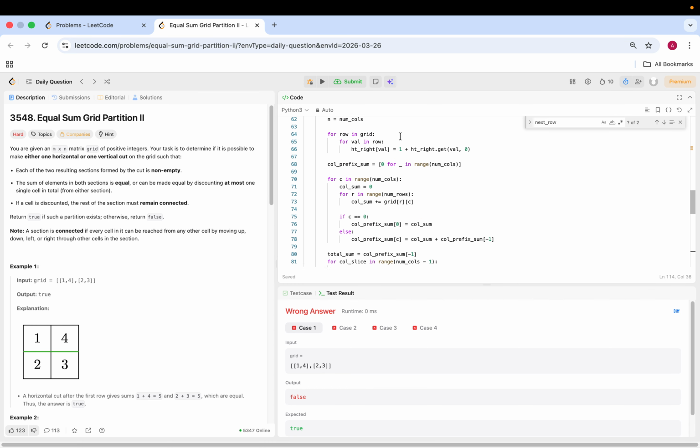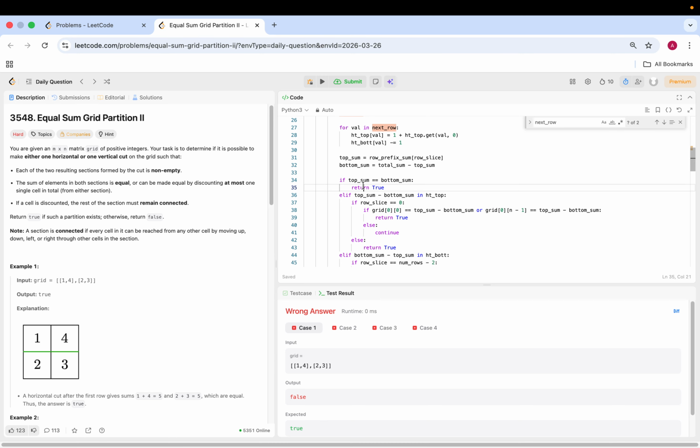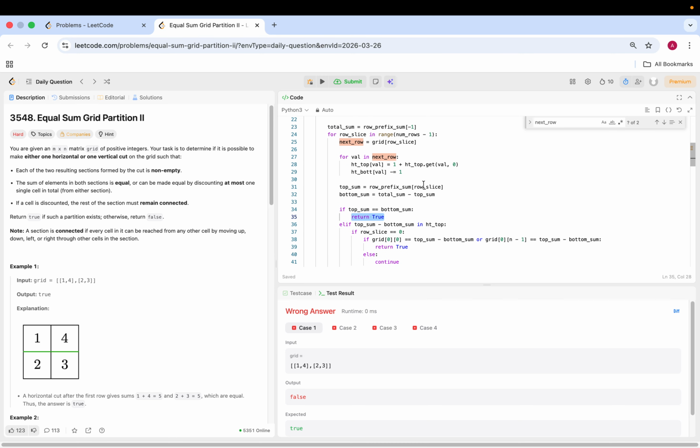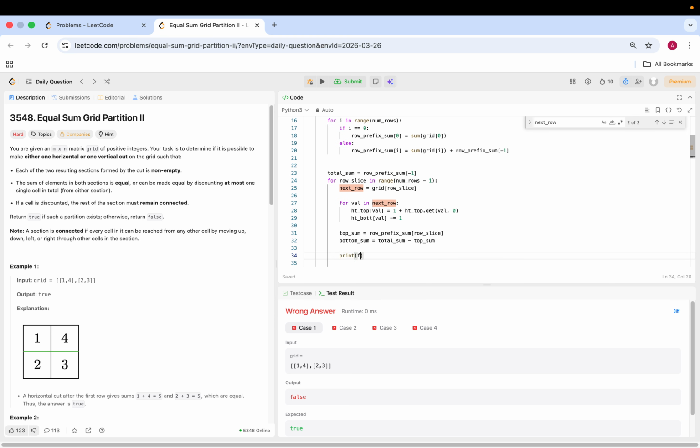In the row slices, as soon as this should have run because, oh, don't make me print. Oh, print row slice equals row slice, top sum equals top sum and bottom sum equals. It is sort of possible that I said like bot sum or something in places as well.